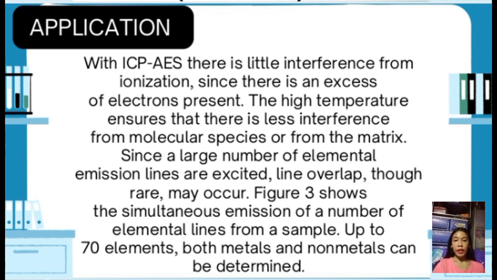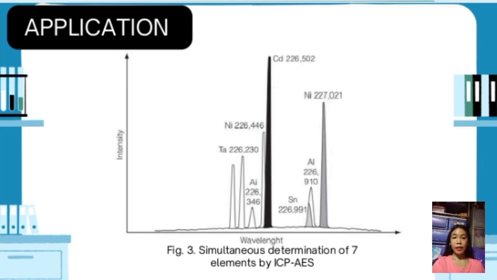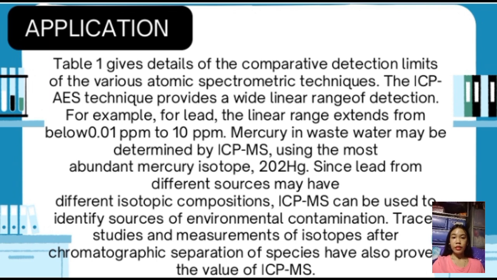And we have the advantages of ICP-MS. For example, in environmental analysis, high sensitivity. ICP-MS is renowned for its ability to detect trace levels of metals, typically down to parts per trillion concentrations, making it suitable for regulatory monitoring of hazardous substances like mercury and lead. And rapid analysis: the technique allows for rapid multi-element analysis, enabling the simultaneous detection of various contaminants in a single run, which is efficient compared to sequential methods.